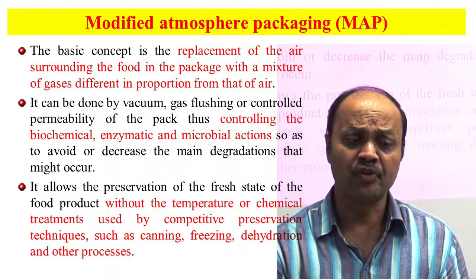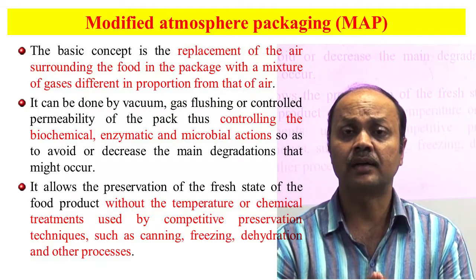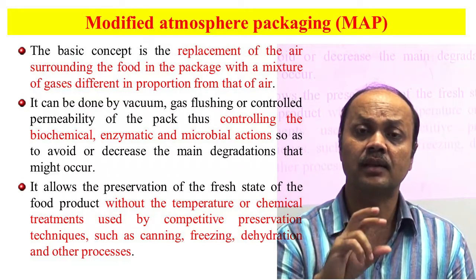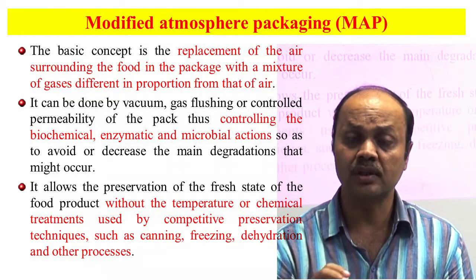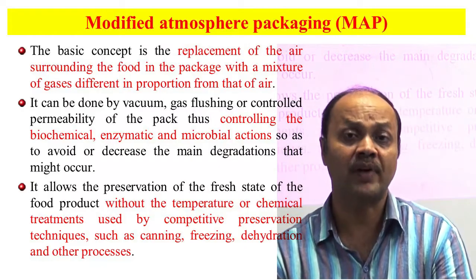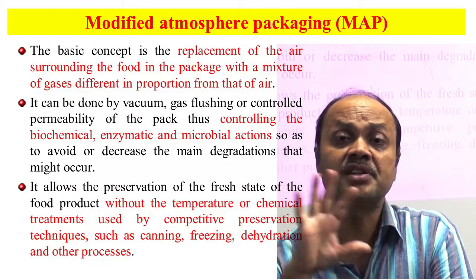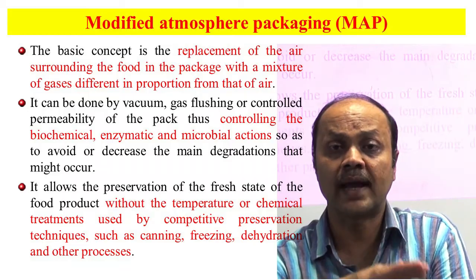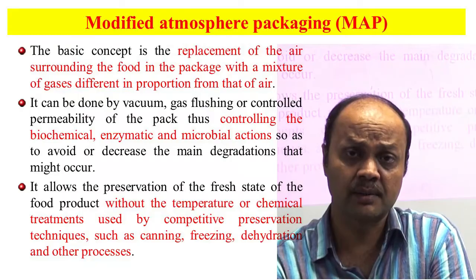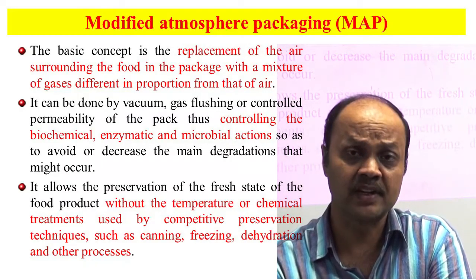Apart from that, there is modified atmospheric packaging. What is modified atmospheric packaging? Take the case of Lay's chips. The inside gas in Lay's is nitrogen, essentially 100% nitrogen, but the actual gas composition in air is different. So you can say Lay's is modified atmospheric packaging. Modified means the gas inside the package is different from the actual gas composition in air: about 21% oxygen, 78% nitrogen, and a little bit, 0.03%, of CO2.